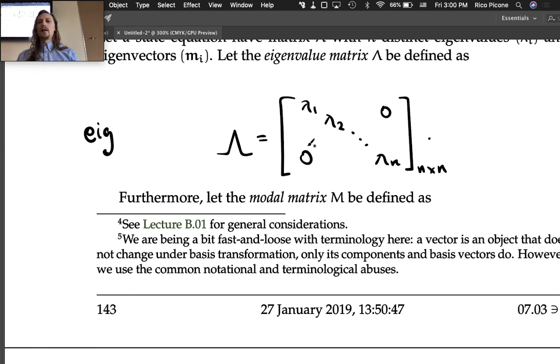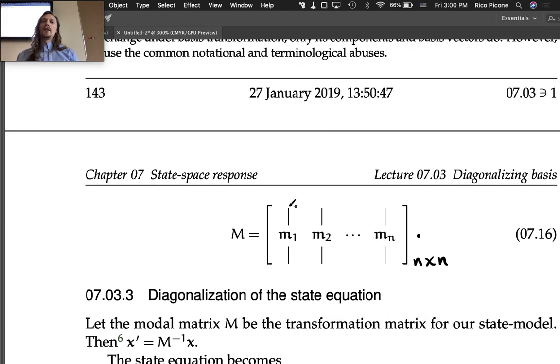Are there zeros at the tail ends of the other matrix, the modal matrix? Oh, so this is full of values. The M1 vector is like a column vector with n values in it. So it would be M11, M21, filled with M, etc., all the way down. And then the next one over is going to be M12, which comes from the M2 vector, M22, etc. So it's filled with the eigenvectors.